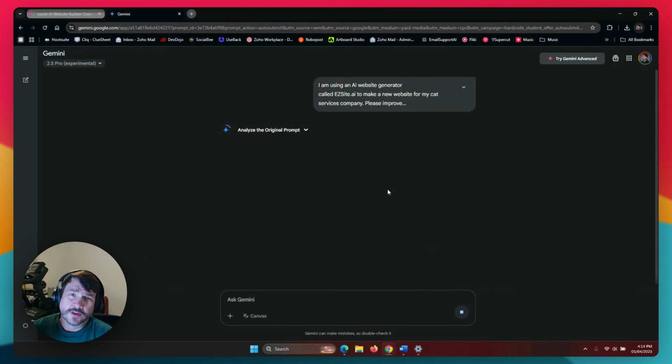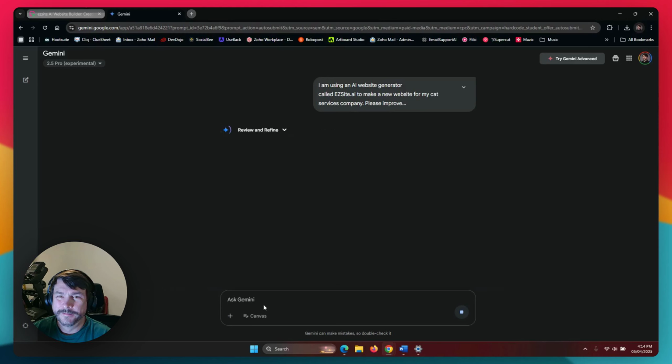So this is similar. There's a lot of other ones. Anthropic has one. There's just many AI websites that have a similar front end to this, with a form. It's much like the EZSite.ai, where you enter your prompt, and you're having a conversation with the AI chatbot, and it's thinking about what to tell you.